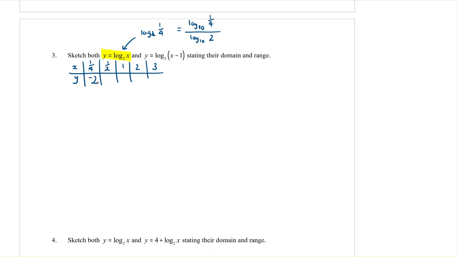Okay, now do the same thing for a half. The only thing that's going to change is that number there. The bottom part of the fraction still stays the same. There's still a base 2 here. So it's going to be log base 10 of a half over log base 10 of 2, which is -1. Good. Okay, it's good practice with our change of base. Try 1. It's going to be log base 10 of 1 here over log base 10 of 2, which is 0. What about 2? Yeah, and then 3. It's 1.6 if you round it, isn't it? All right, good. Okay, so let's draw that.